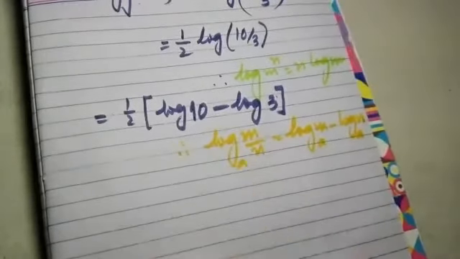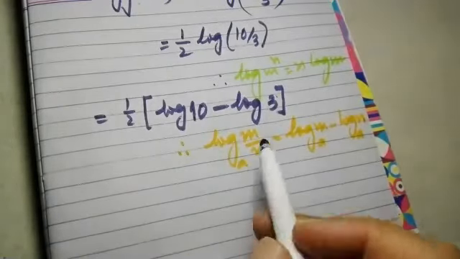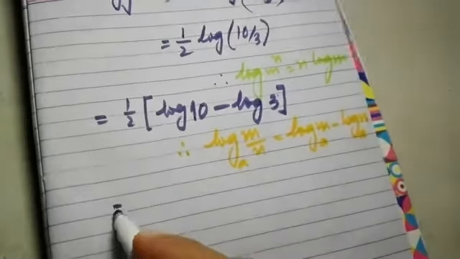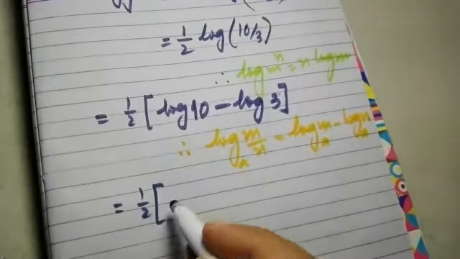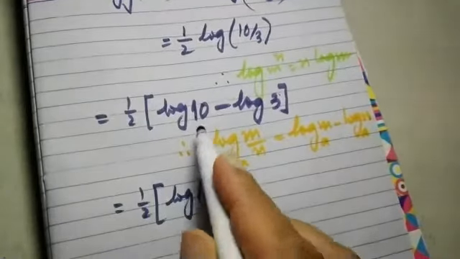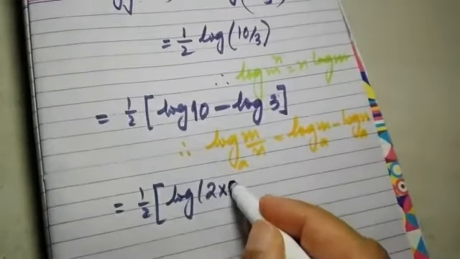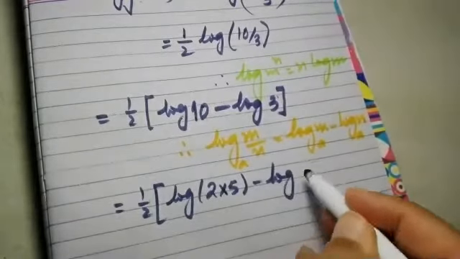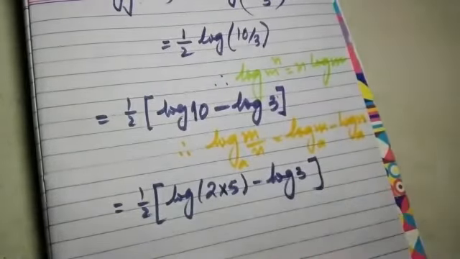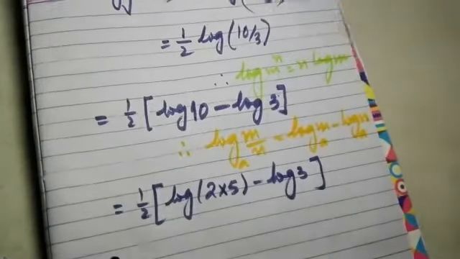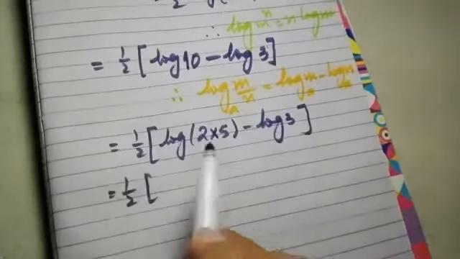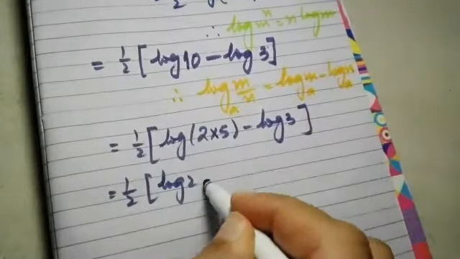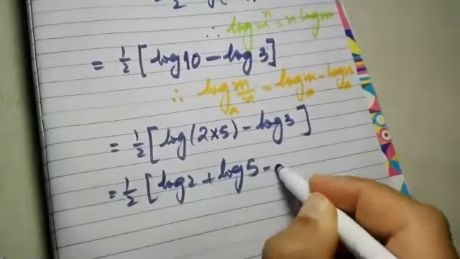So instead of learning the laws of logarithm with numbers, it's better to learn them with the help of a statement. This will become log 10 minus log 3. Keep in mind that we don't have to find it directly. What is required is that we convert these numbers into multiples of 2, 3 and 5 according to the requirement of the question, because the logarithms are already written in the statement. We simply have to express these two terms. Now log 2 cross 5 will be written as log 2 plus log 5, minus log 3.